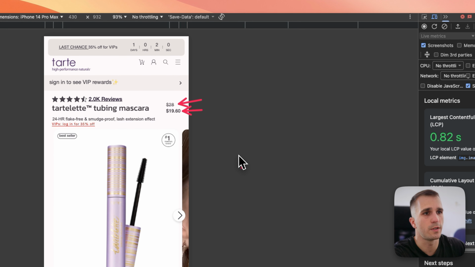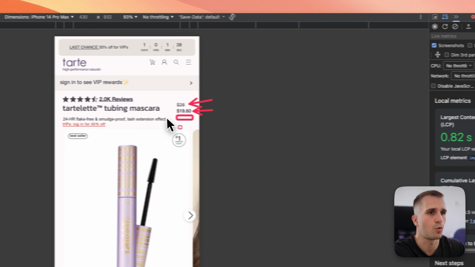They have the product name, they have the old price, and they also have the new price here. This technique is called the price framing technique, and what you can do as well is place just below that or beside it how much money they're saving on their website. This is something that we do for our clients, and this technique usually helps you with the conversion rate. And if you have some discount or something that they can save on your website, I'd highly encourage you to give it a try because it can really move the needle when it comes to conversion rate.